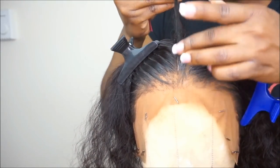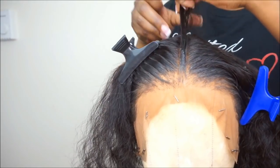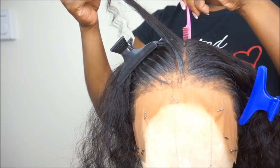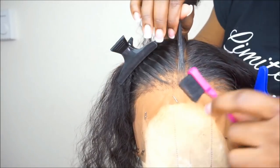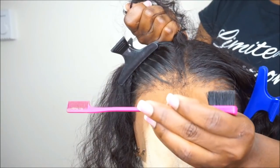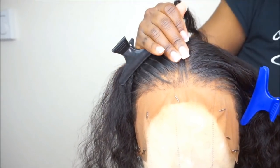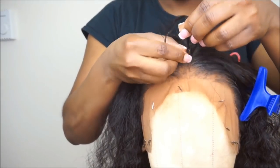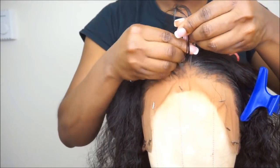But I'm going in with the edge tamer. I believe it's the Maximum Touch. It's the orange container. So I'm placing a little bit of the edge tamer at the front of the braid, and then I will go in and start braiding the hair down.